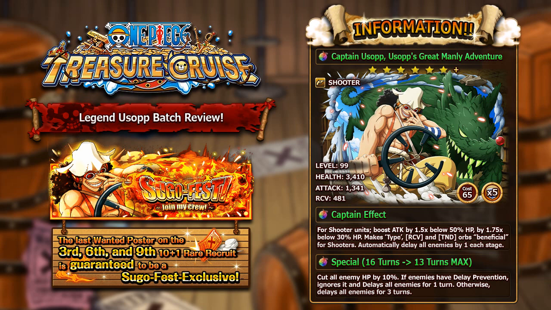So, in my opinion, the way to go about this is to have 2 Usopps, basically. Have one 6-star Usopp and have one 6-star plus Usopp. 6-star plus Usopp is a much better captain than the regular 6-star one, and if you do, for whatever reason, need to use this guy as a captain, then you can do that.